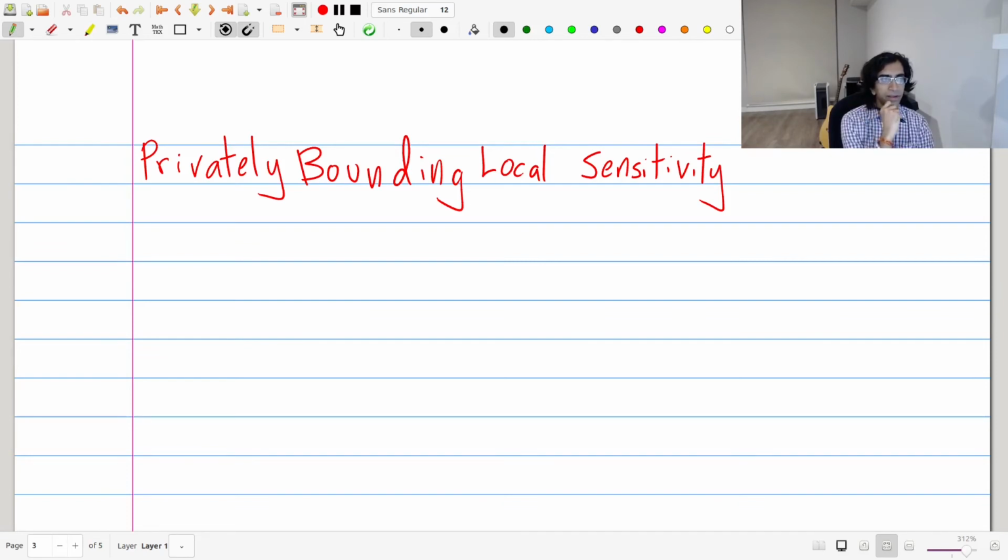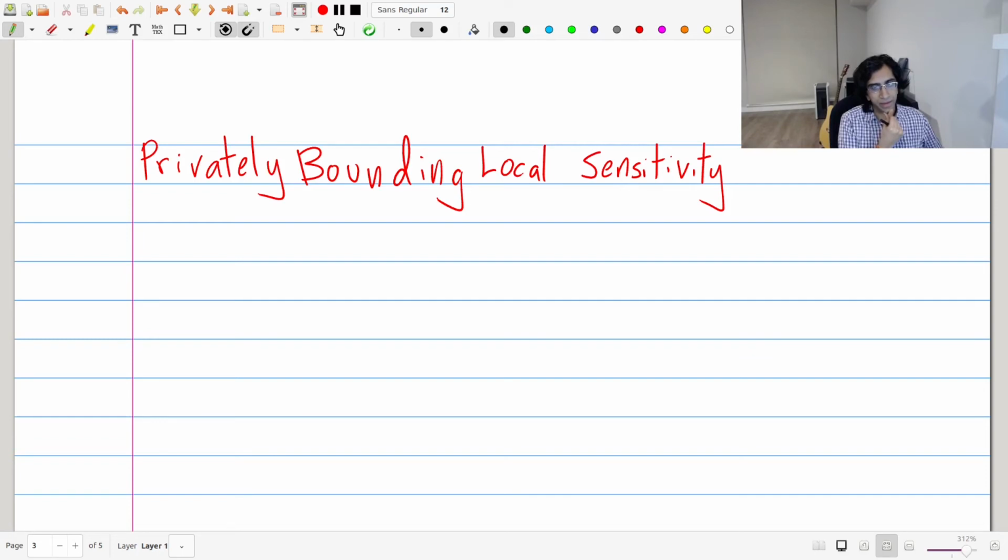On the other hand, we're going to look at a different approach, which says, maybe it's too much to ask that the local sensitivity is bounded everywhere in this little neighborhood of databases. This time we're going to look at an approach which allows the local sensitivity to grow, but not too fast. We're essentially going to put a bound on the derivative of the sensitivity. So we're going to look at the sensitivity of the sensitivity.